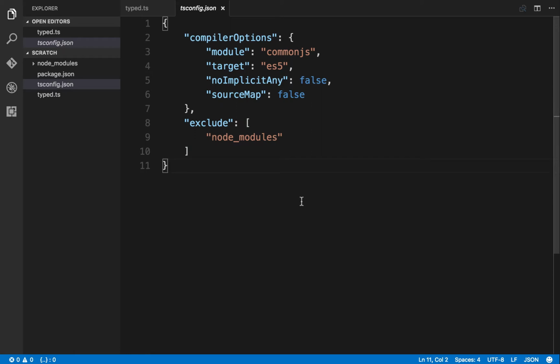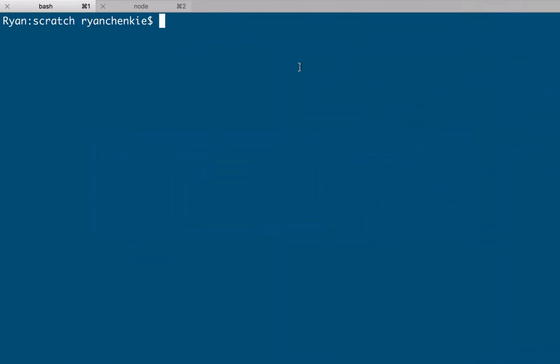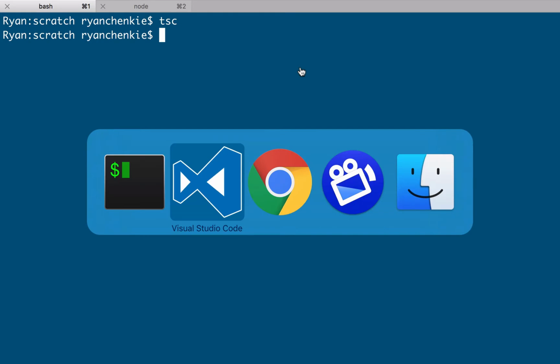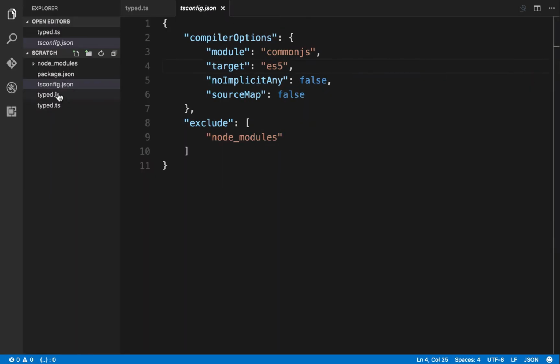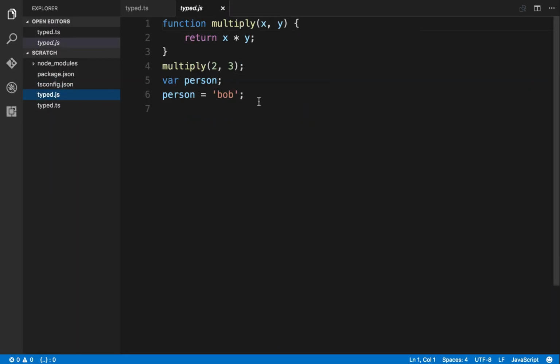So we won't get too much into this, but essentially what we're saying here in the configuration is that we want to take our TypeScript and we want to convert it into ES5. Which we can consider just regular old JavaScript. So let's take a look at how we would do this. We can go over to the command line, and within that project directory, we could just run tsc. And that tsc command is going to spit out a new file for us, and we get essentially just the JavaScript version of whatever TypeScript files we have in this directory.